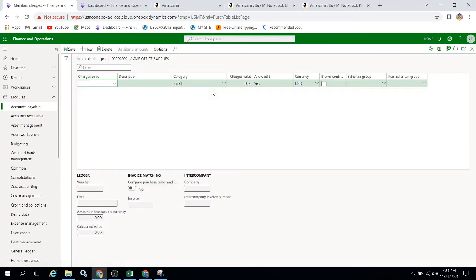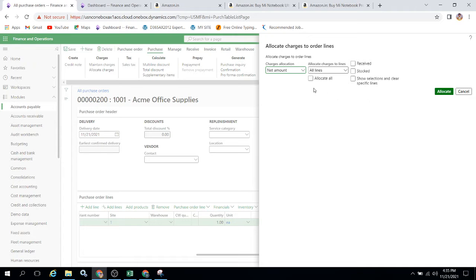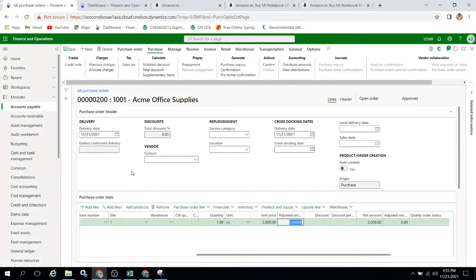We are going to map the charge code. So what is the charge code? Trans charge 2, and charges I am taking as 100. Closing this. So allocate charges. Anyway, we are going with a single line, so I am taking it as for all only, so I'm not going that way. Let's confirm this purchase order.